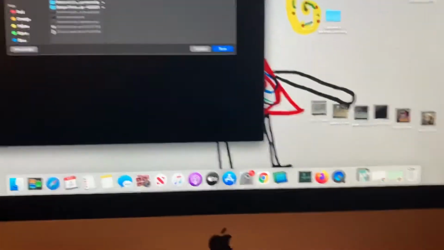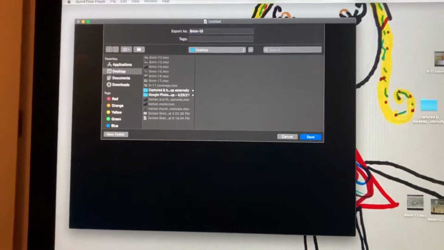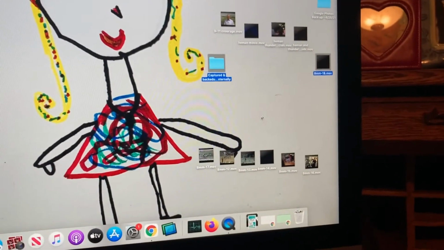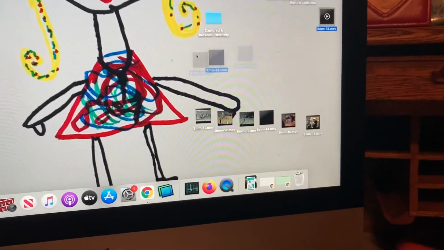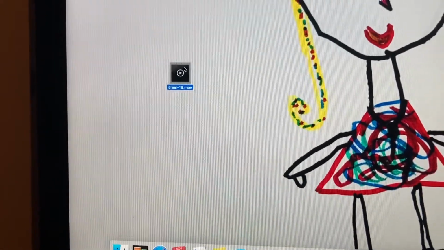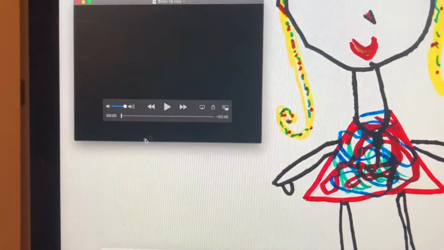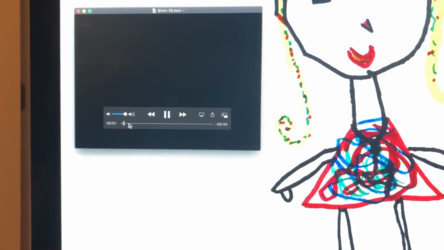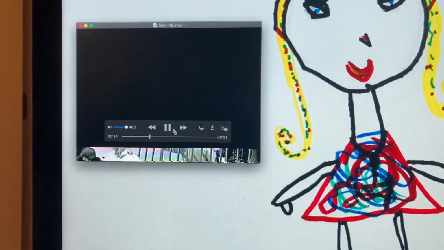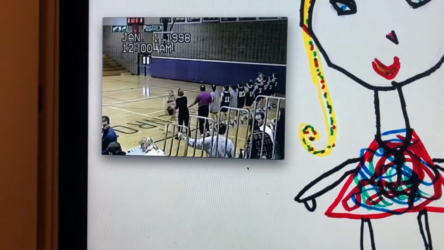So now we save the file. And again, this is just a short test sample for you. We're going to save the file, give it a unique label and name. And we'll save it to the desktop. Let me drag it over here so you can see. And we'll open it up to verify that it plays back sound and video. Fast forward it just a little bit. There we go, good to go.